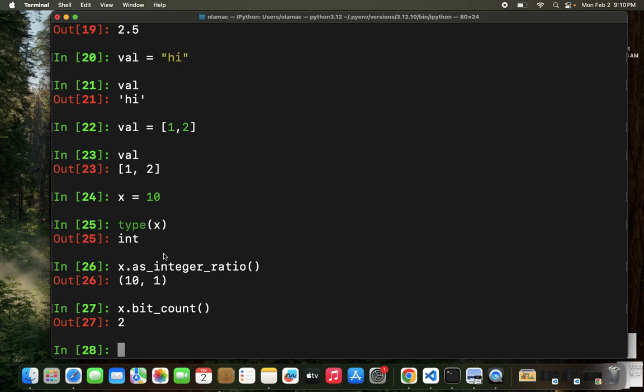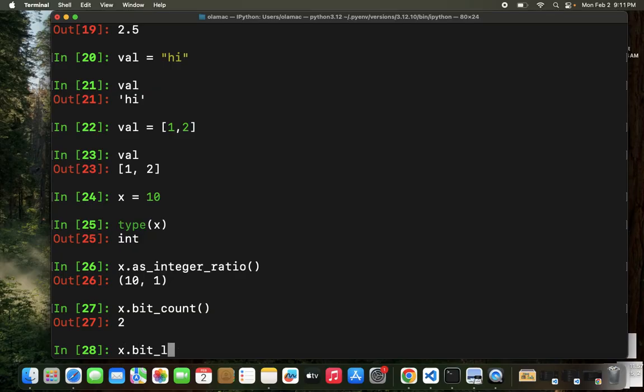So what is going on here is bit_count is converting our integer object 10, which was in decimal, to binary. And in binary, 10 is 1010. So it has 4 bits, 2 ones. That's giving us 2. To establish what I'm trying to say, we can do x dot bit.